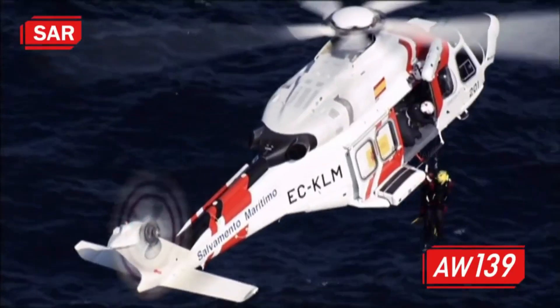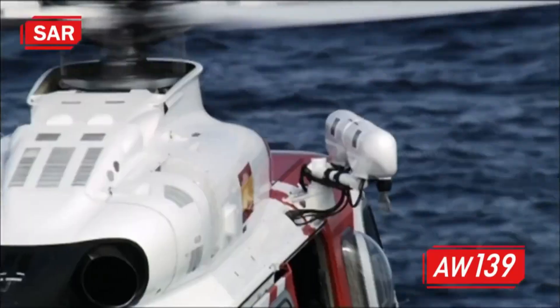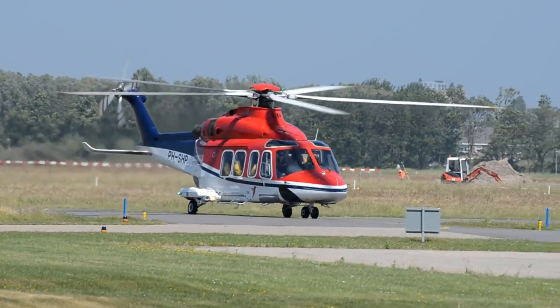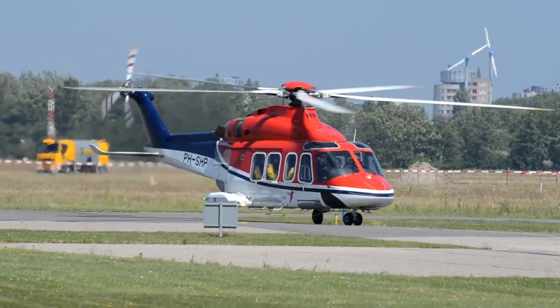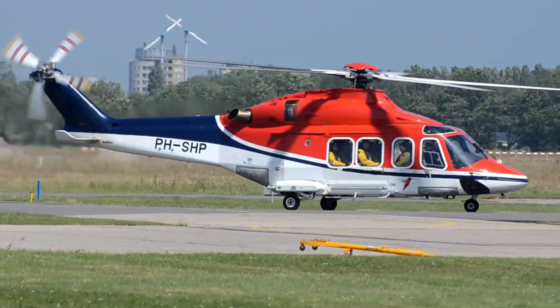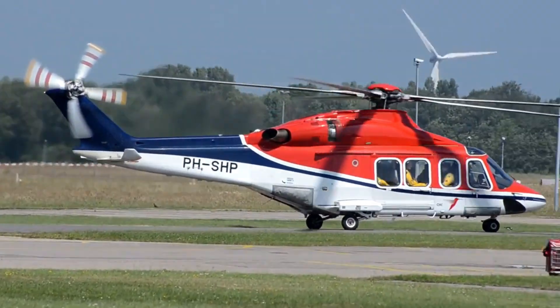Fast, reliable, and extremely adaptable, the AW-139 can get you where you need to go quickly and comfortably. But it isn't just about speed — it's about delivering performance safely. With a spacious cabin that can comfortably seat up to 15 passengers and advanced avionics to support pilot awareness and navigation, this helicopter is as safe as it is powerful.